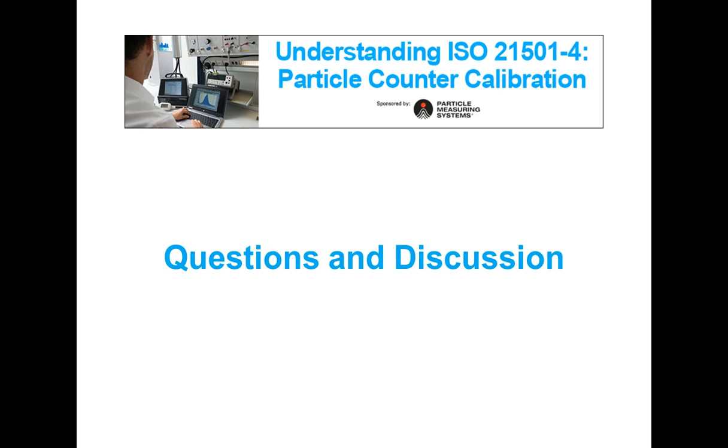Sorry, can you repeat the question? Sure. The question is, why should I look at the ISO 21501-4 as the standard for particle counter calibration? This is because the recent update of the 14644 requires you to look at this standard as a mandatory method for calibrating the particle counter. So it is required by the monitoring and classification standard actually used in clean rooms.